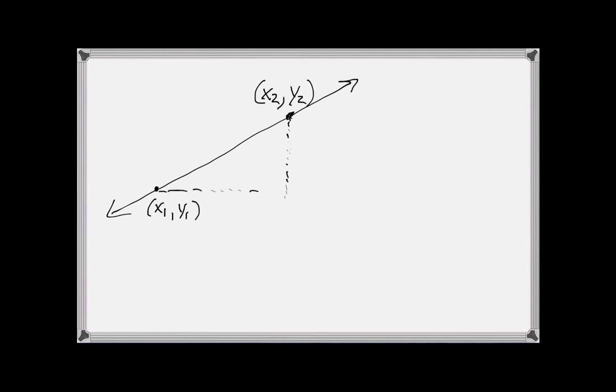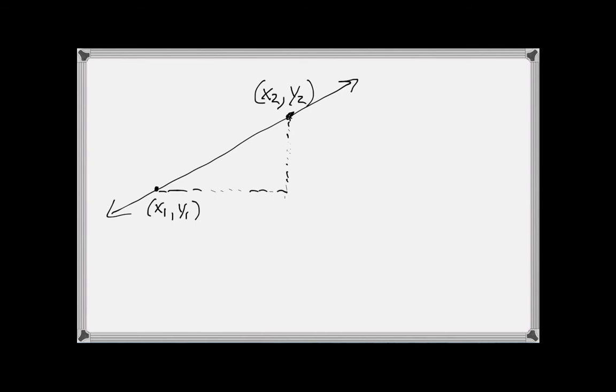Given any straight line, we can find the slope of the line, which is a measure of how steep the line is, if we are given 2 points on the line. So for example, if we know the point x1 comma y1 is on the line, and we know the point x2 comma y2 is on the line, then we define the slope to be the difference between their y-coordinates, this vertical distance between the 2 points, divided by this horizontal distance, the difference in their x-coordinates.